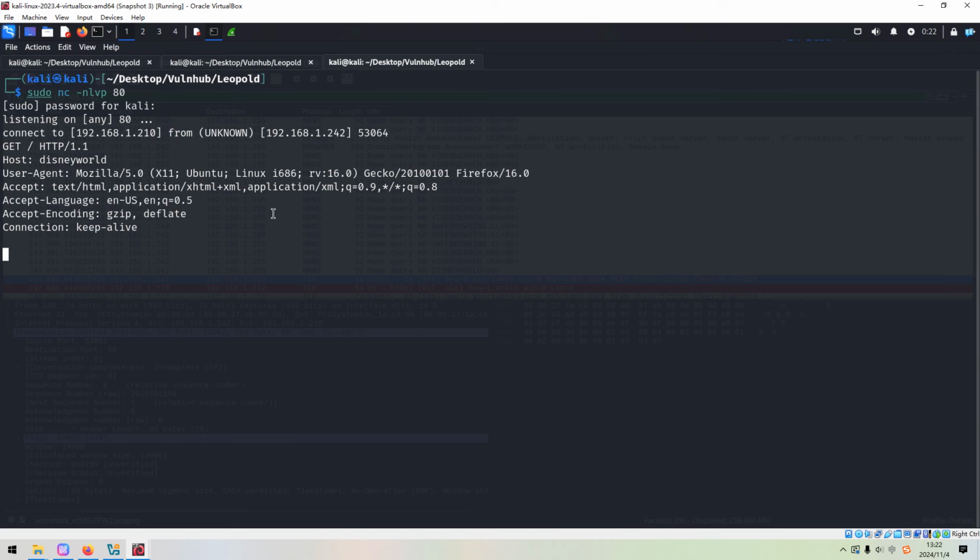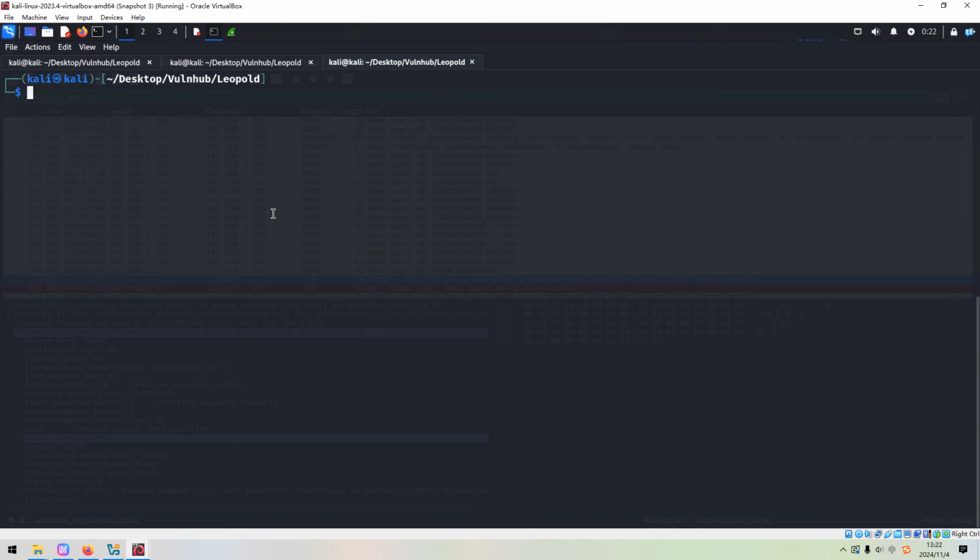So what do we do next? I'd like to close netcat, and we can launch Metasploit again. This time we can find the module which can exploit Firefox, so we launch the Metasploit console. This time we do not need to use sudo.